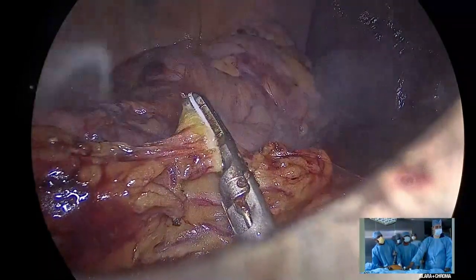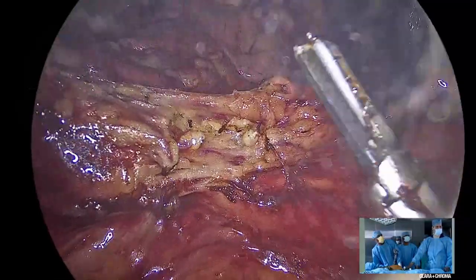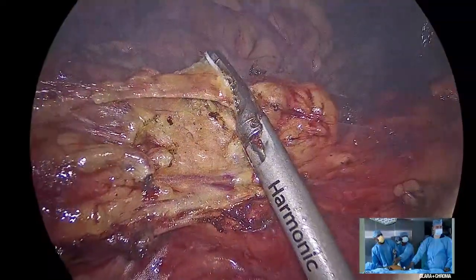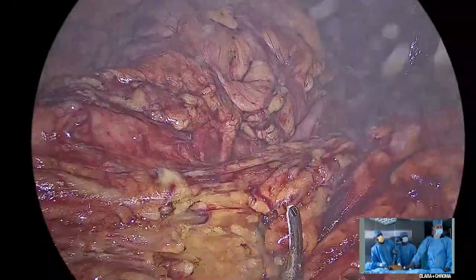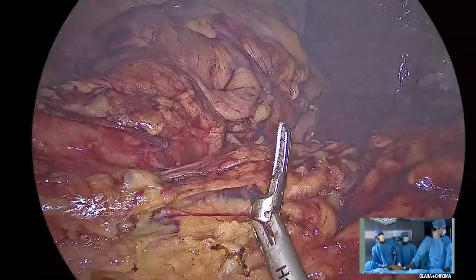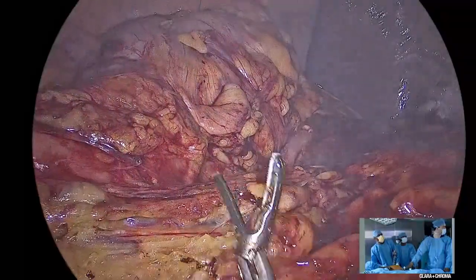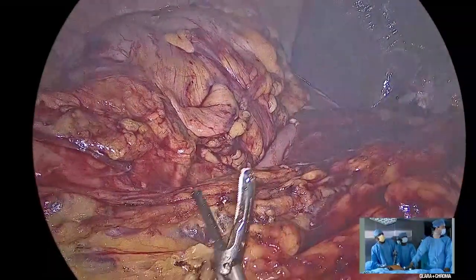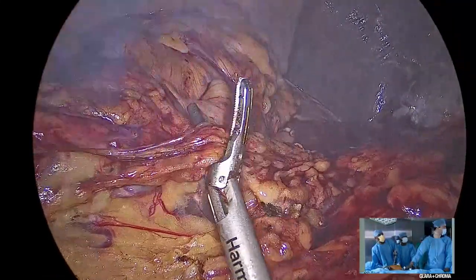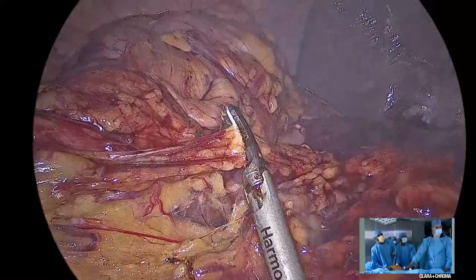So I think in these kinds of situations, these kinds of energy sources do help. Though all energy sources are more or less the same, I think having an Ultracision or a bi-clamp which can dissect, hold and cut at the same time does help. What do you think, sir? Yeah, you can't imagine surgery without these gadgets. They make your surgery faster. They make it more elegant. They decrease the blood loss. They give you planes, the planes open up, particularly with the cavitation effect. In contrast to ligature, which actually obscures the planes.